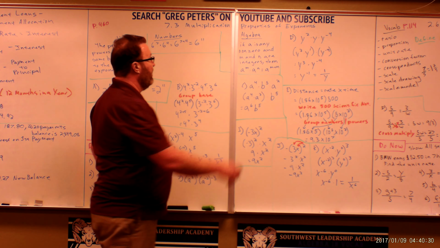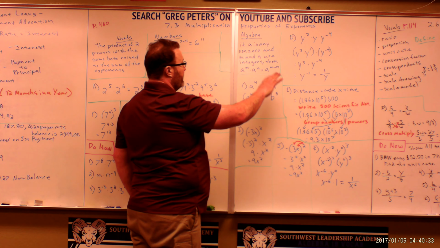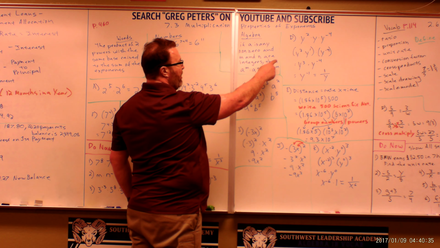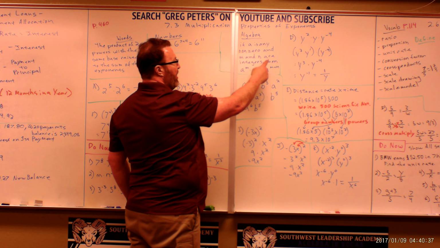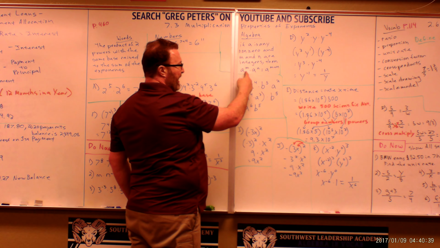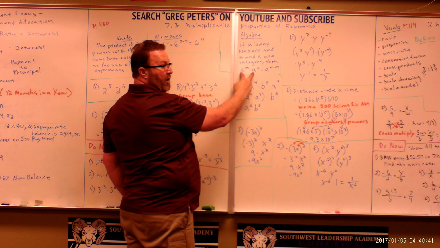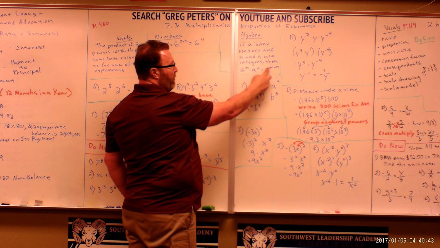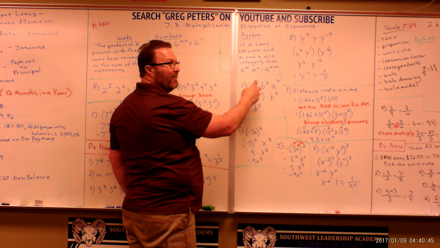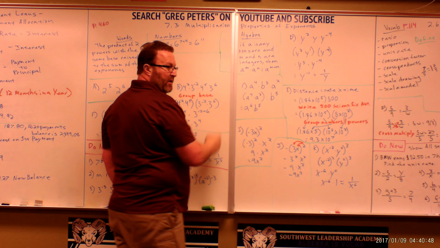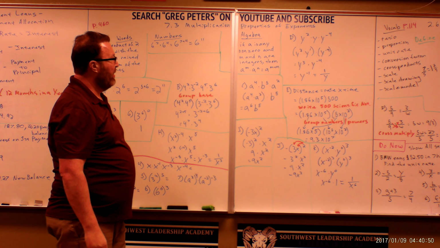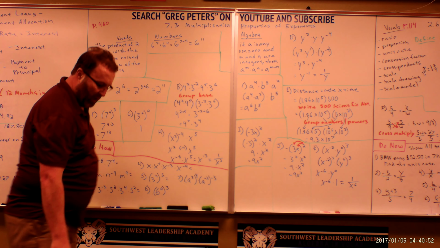This is in algebraic. It uses letters, no numbers. Okay? If A is any non-zero and M and N are integers, then it looks like this. So A is our non-zero, okay? And M and N, we can add M and N together. I like it, because the A's are the same, right? Okay, let's go to example 1.